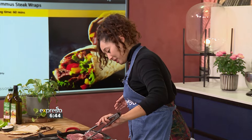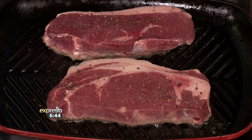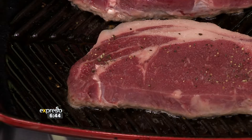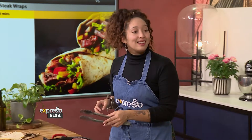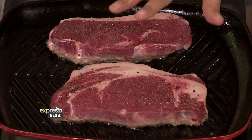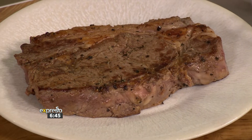See if the steak is willing to let itself be flipped. I've spoken to the steak before — we had a meeting and it said yes. I think the steak disagrees. It's not ready. This is the trick about steak: if it doesn't want to be released, don't release it. It means it's still caramelizing on the bottom, still getting that lovely crispy base. If you force it, you get little pieces of meat on the grill. Just leave it alone — it will tell you when it's ready. Fortunately, we do have a steak ready to go. That's the magic of TV!